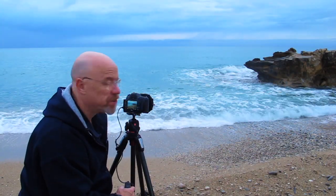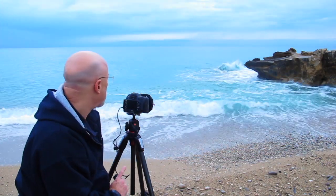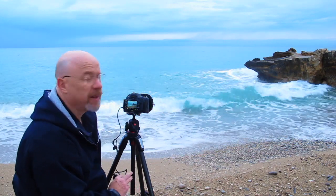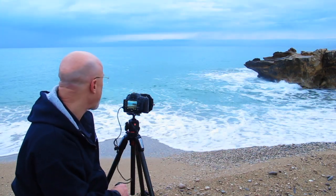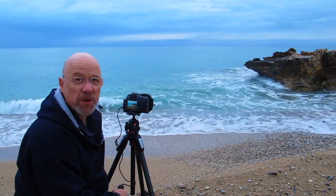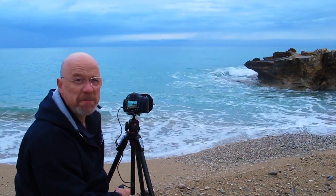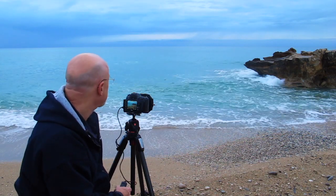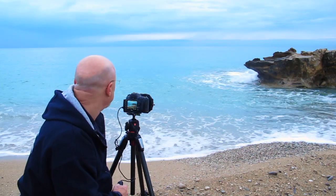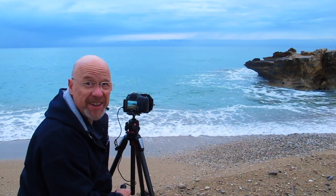Okay, I've changed the composition. Before, I was favouring the sky, so I had about 2/3 sky, 1/3 foreground, and that big rock was sitting on the lower right-hand third intersection point. I've changed it now so that I've got 2/3 foreground and 1/3 sky. In fact, I've probably got slightly more than 2/3 foreground, because I'm probably going to crop this down to more like a 16:9 ratio. But again, it's just a slightly different composition, taken from basically exactly the same place.